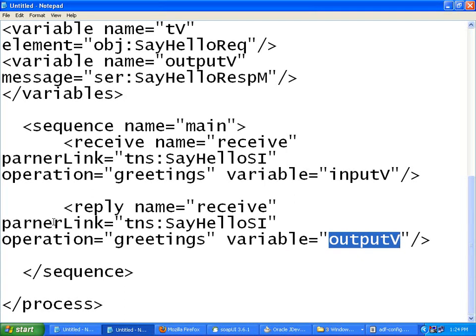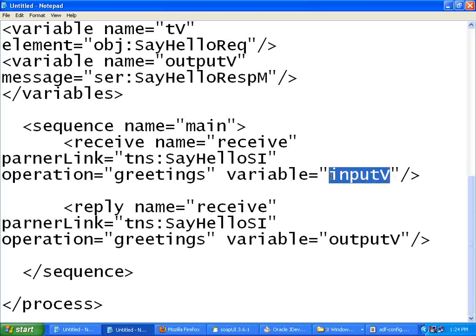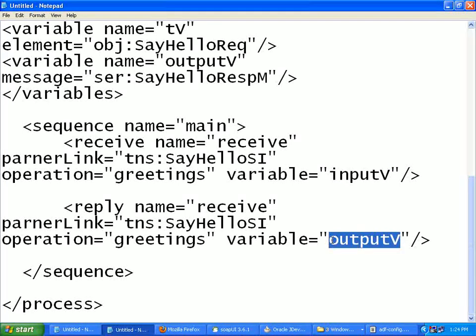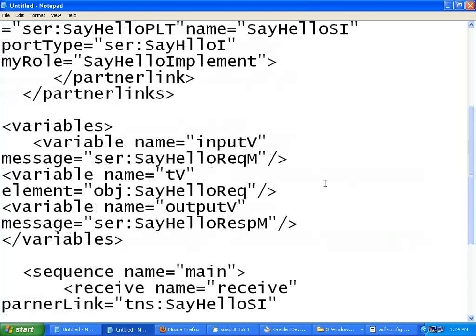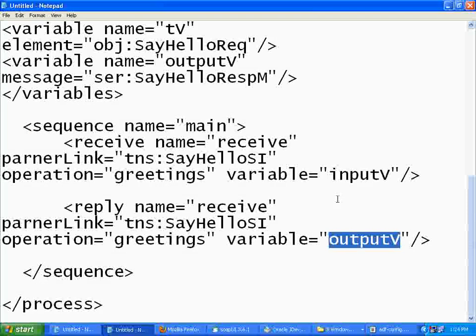Right? So in between, the information whatever the user gives, where are you capturing it? Input variable B, and what are you giving? Output B. So is that output variable initialized? No. It is just declared, you have not initialized it. So you have to give some value to this, then only that value will be given.